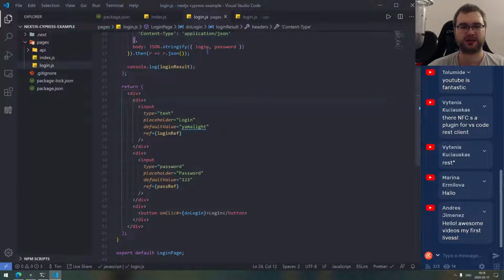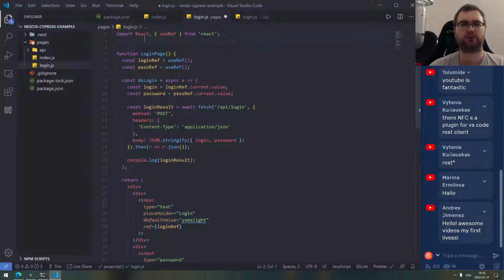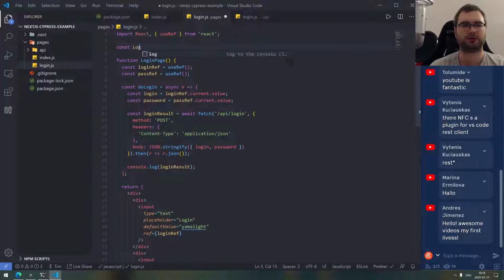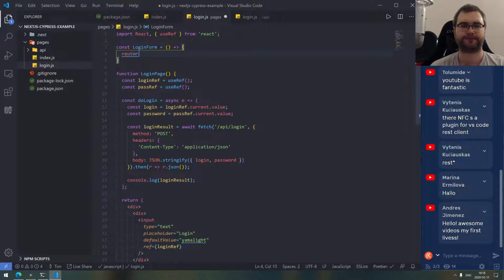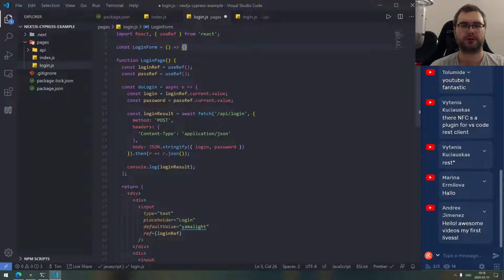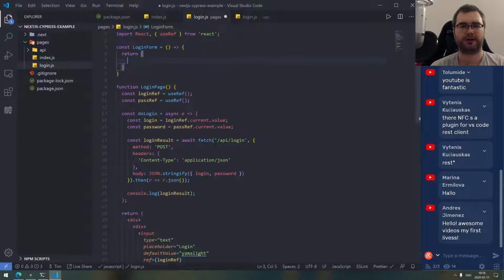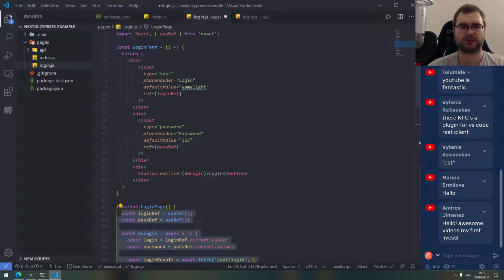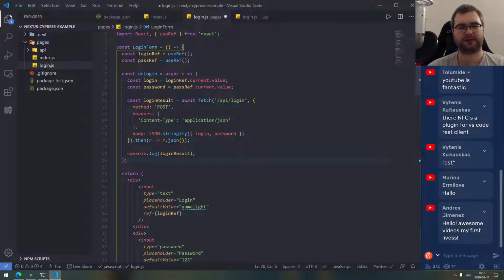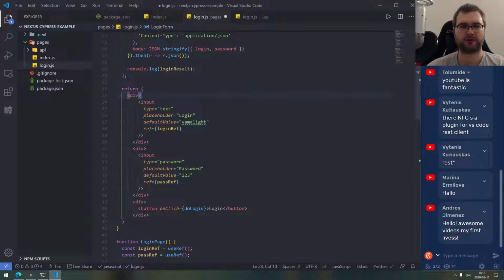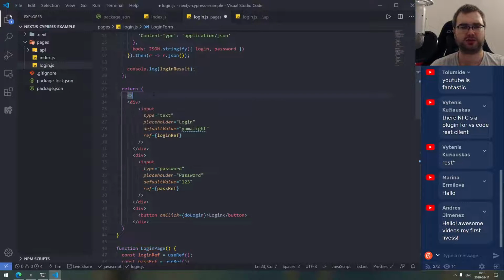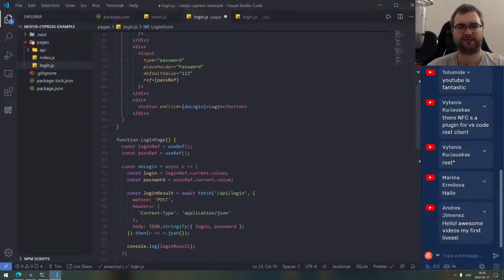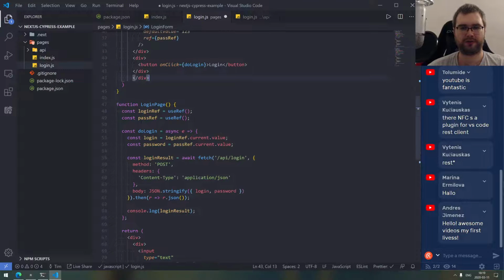Let's change the page a bit. So I'm gonna extract all of that into a new component. This is gonna be called login form, right? And it's just gonna be, okay. Return, and then I'm gonna return this thing. And we do need to do this here. So basically I'm gonna extract all of that into new login form components. Let's just wrap it in div. Basically, I could have just copied the whole thing and renamed it.